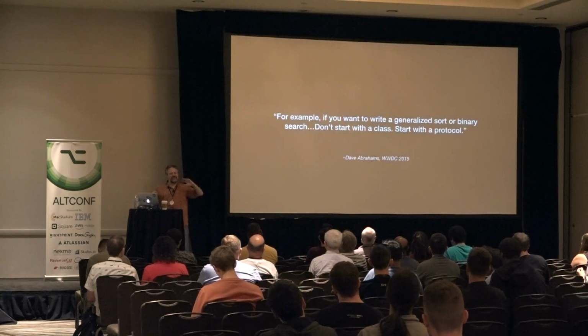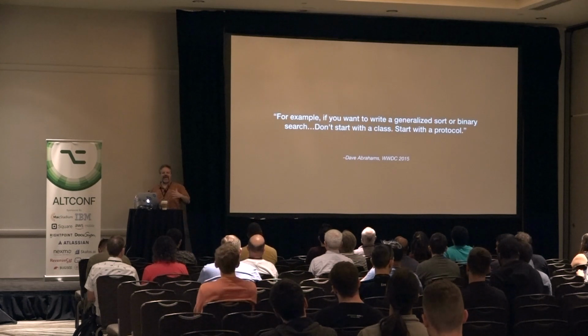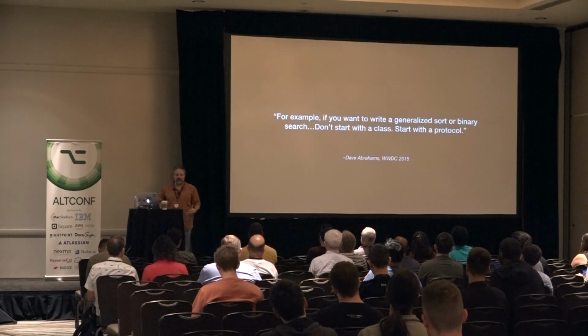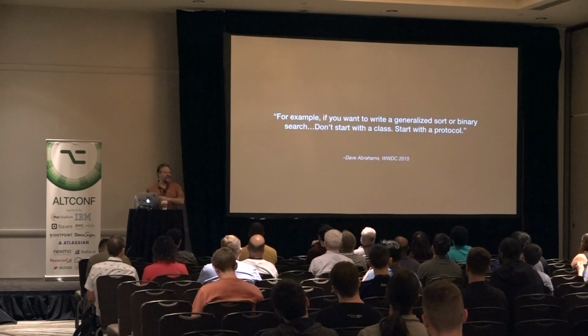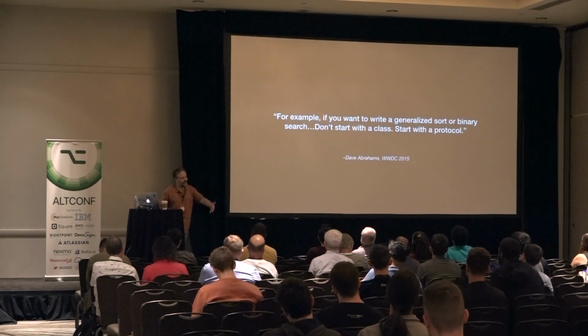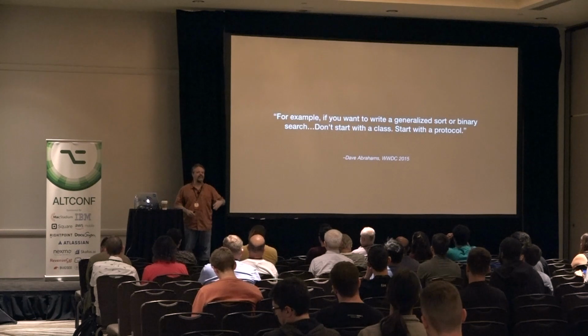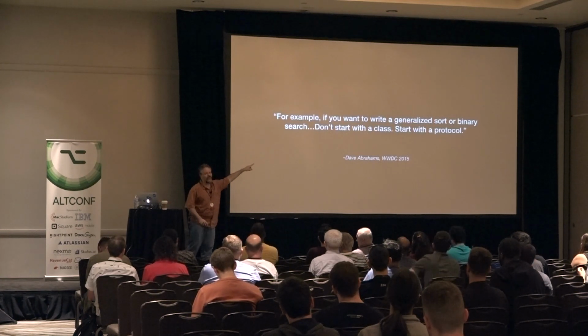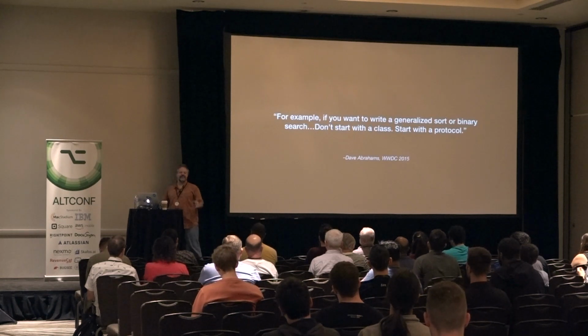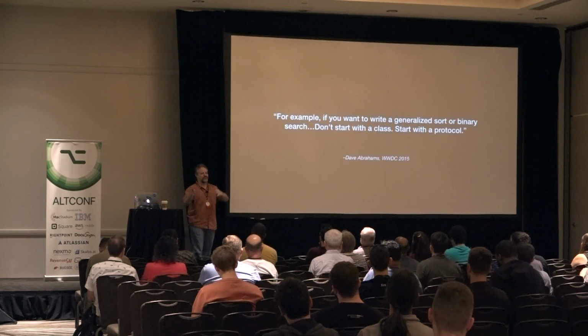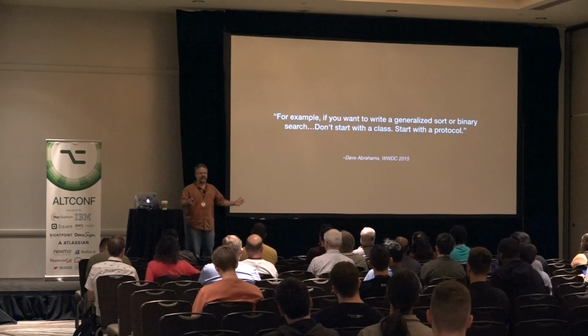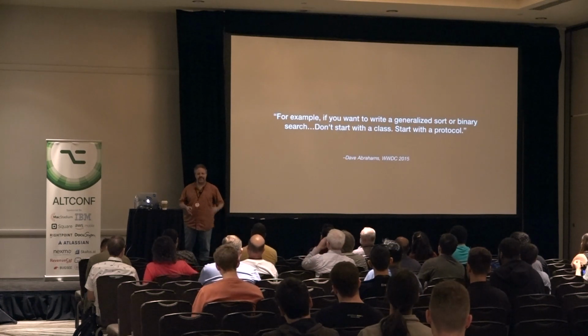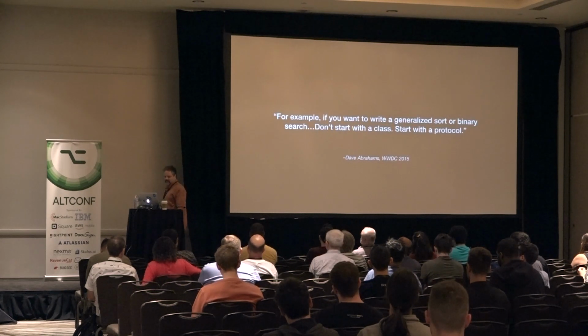He said, basically, if you want to write a generic algorithm of some sort, then don't start with a class and class inheritance. Start with a protocol. Try a value type and a protocol instead. If you want to do this, right? He did not say, for all problems, start with a protocol. Like before you've written a line of code, type protocol. That is not what he said. It's not what he meant.